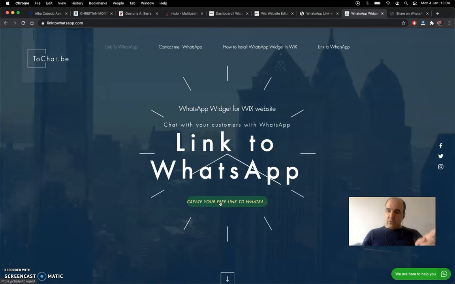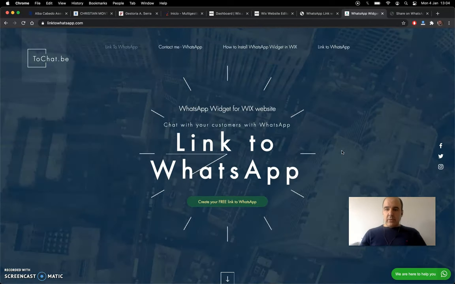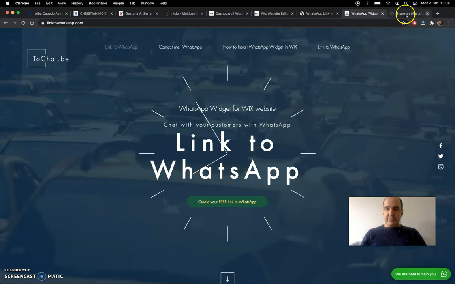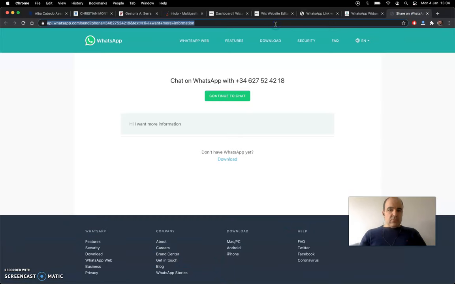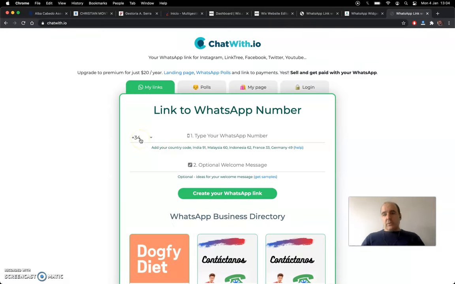So first we are going to create our link to WhatsApp. That's the first step. So let's go to chat with and let's create the link to WhatsApp. This is your country code. By default, we are going to give you your country code, but you can change it.